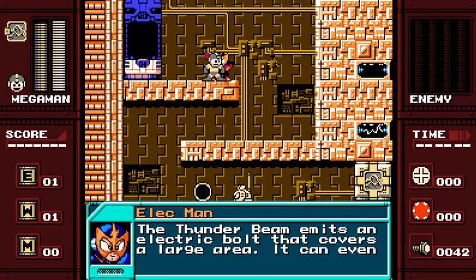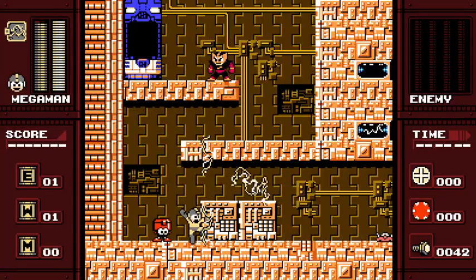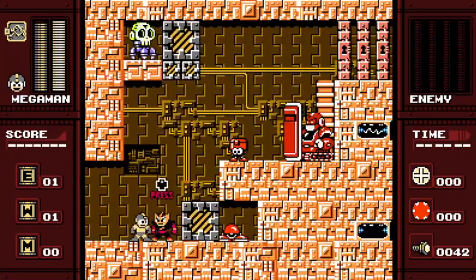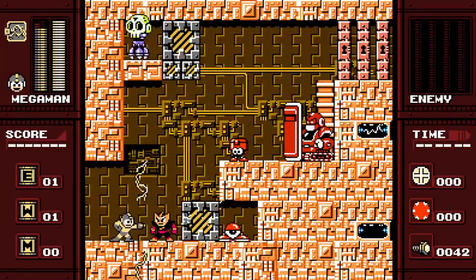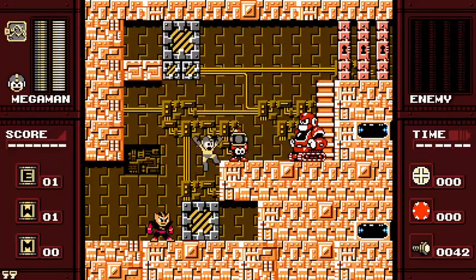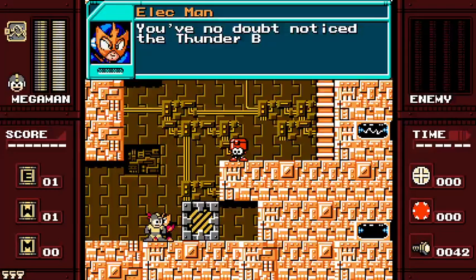The Thunder Beam emits an electric bolt that covers a large area. It can even strike enemies beneath your buster's range. Such as the Gabules. It also only takes 1 unit of energy, so this one is maybe not super spammable because it's not the fastest of weapons, but it is definitely a staple weapon that can be used.